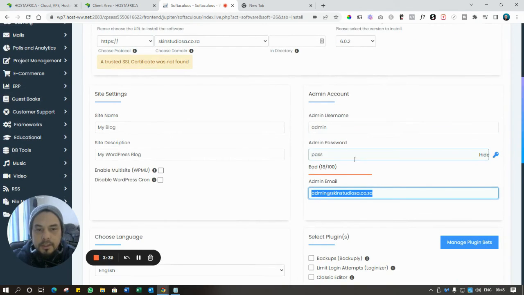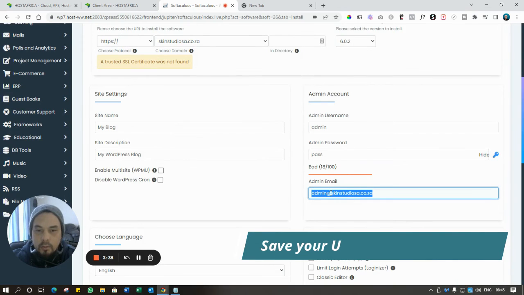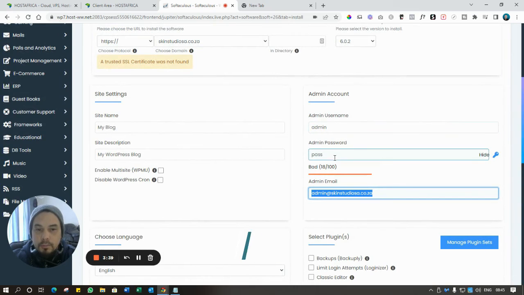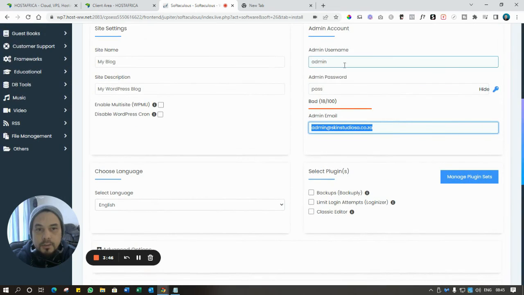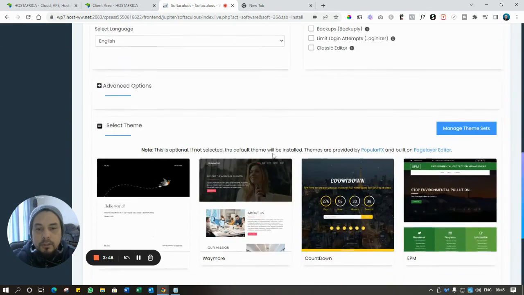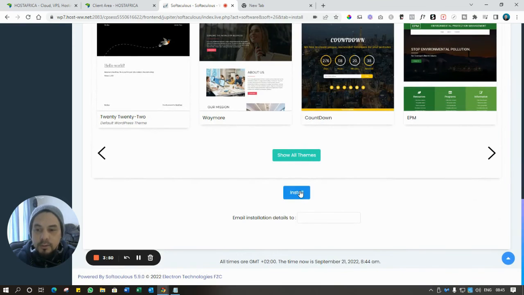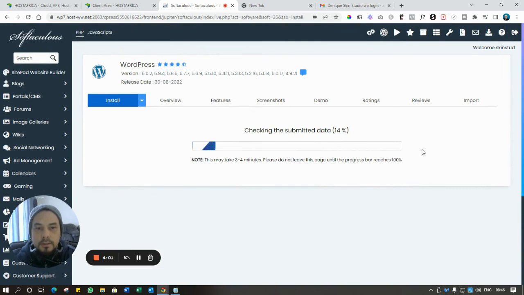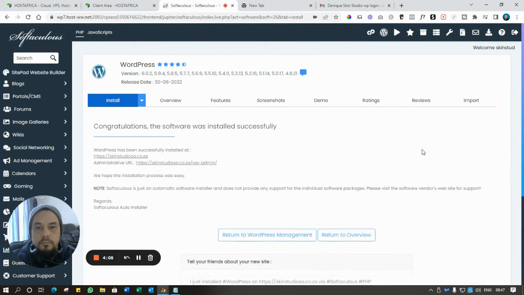Okay, so those are the three main things you want to fill out for now, and then obviously keep it safe. I'm going to show you how to use your username and password to access your new WordPress installation. Okay, but after you've done those three things, username, password, and an admin email, then you go ahead and click on install. Okay, I've set the username and password, and I have clicked on install. So it'll look like this. That's it. So it's created your WordPress installation.